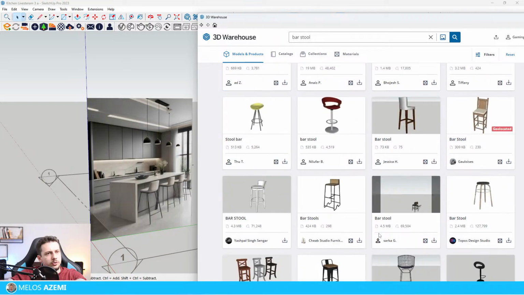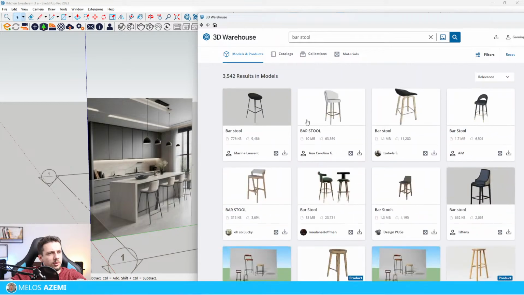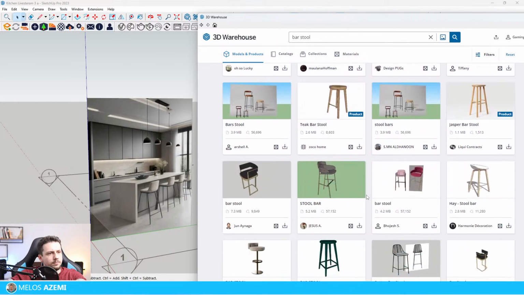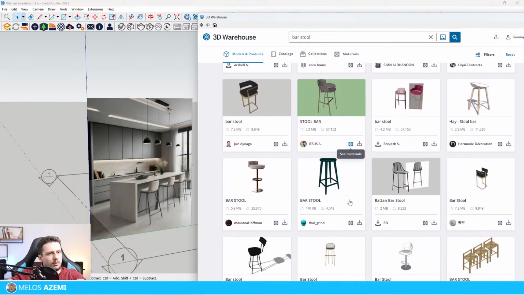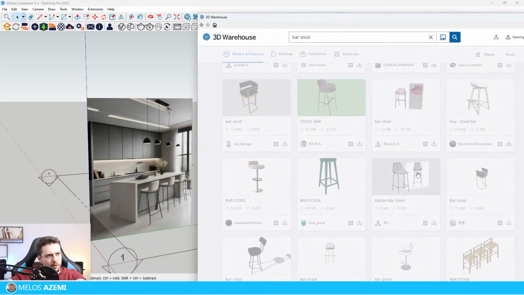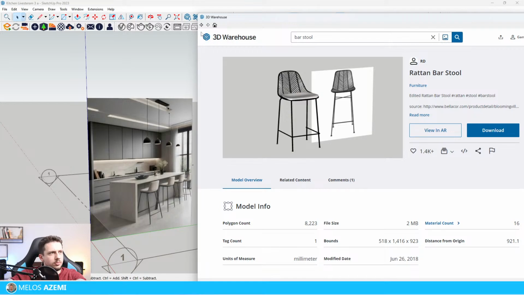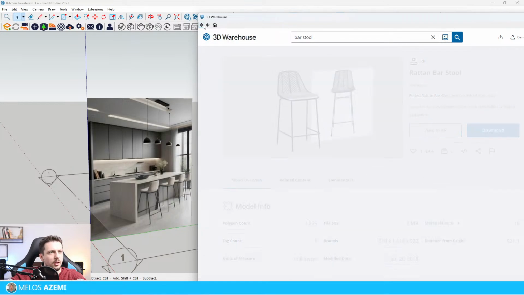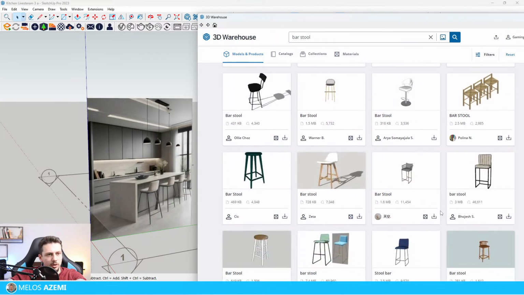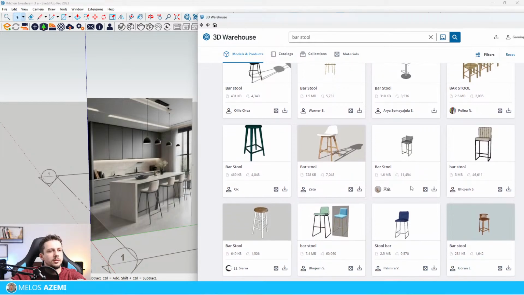Maybe I choose something that I saw from the beginning here. I think I can choose this one. I'm not sure, no, I do not want to use this one. I thought the whole thing was fabric, but it appears that it isn't.